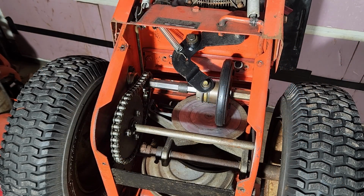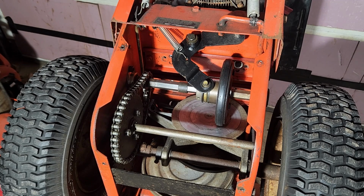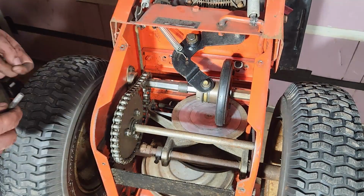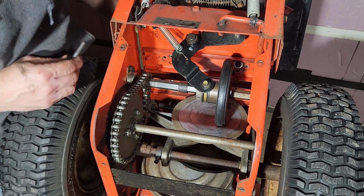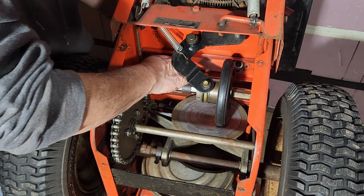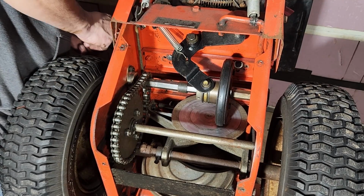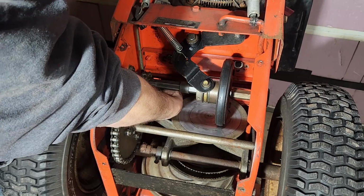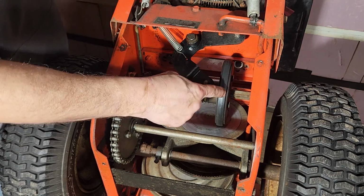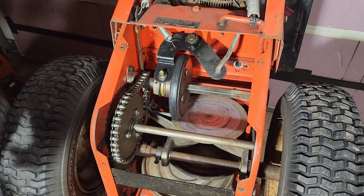Alright, now with the engine held in place by that one bolt right there, we're going to put in the other 3 bolts. We might have to wiggle the engine around a little bit. There we go. That's one. Making sure it comes out the other side where it's supposed to. And there's one down here. And then we're going to get the other one here. So all we have to do is shift so we can reach in there and get that last bolt.